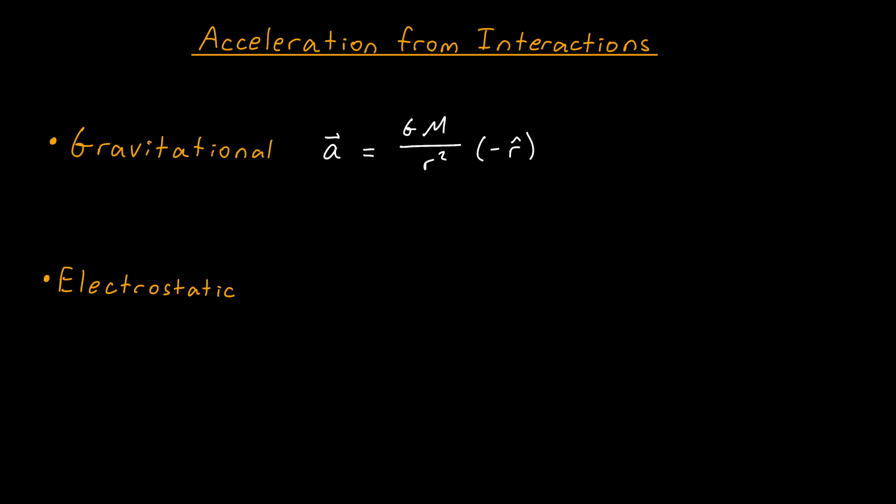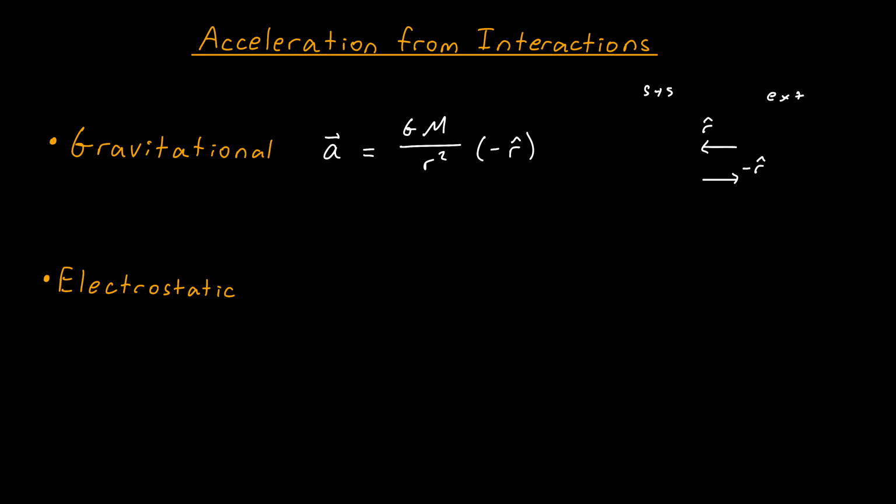Let's start with the direction. r hat refers to the unit vector pointing from the external source of gravity toward our system. So for example, if our system is to the left of the external source of gravity, then r hat is a vector pointing left with magnitude 1. That's why it's called a unit vector. And the fact that this acceleration of our system points in the opposite direction of r hat is a reflection of the fact that gravity is an attractive force. So it will always point toward the external source of gravity, right? So if this is r hat, then minus r hat points in the opposite direction toward whatever is interacting with our system gravitationally.